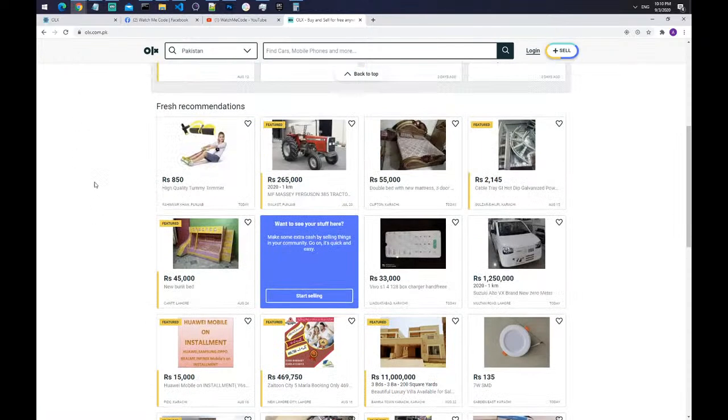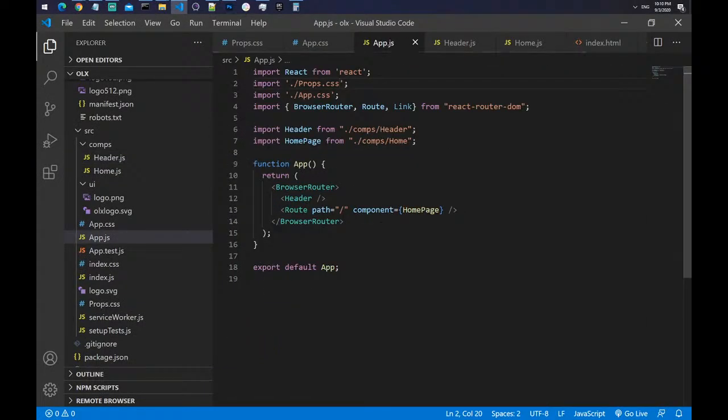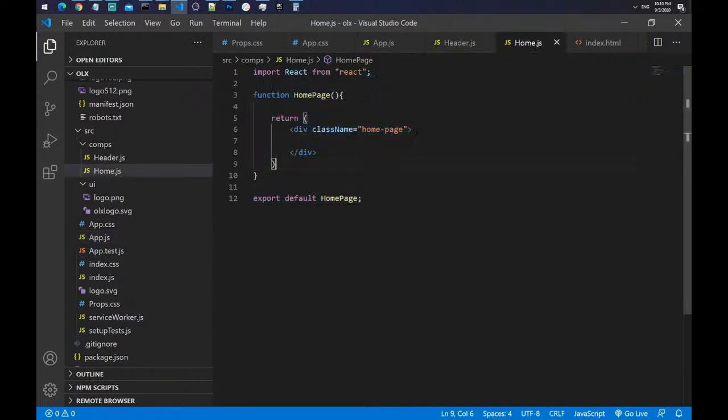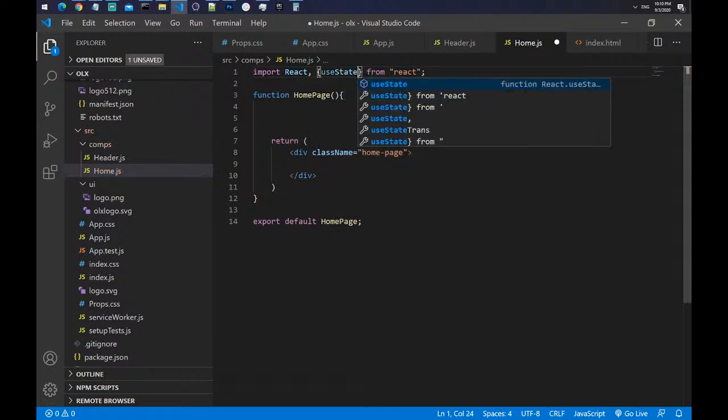So let's go and open the app.js, and we have this nice home page, and for the home page we will import React, and let's add useState.